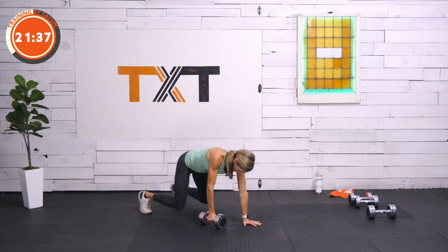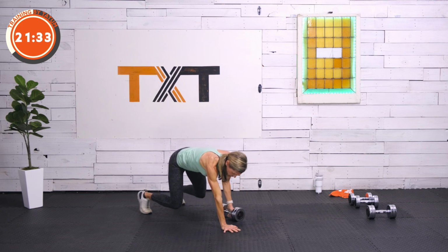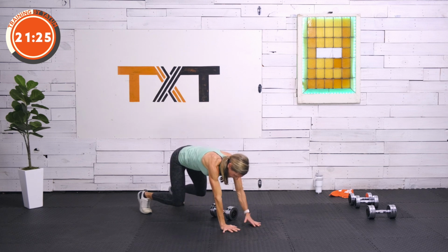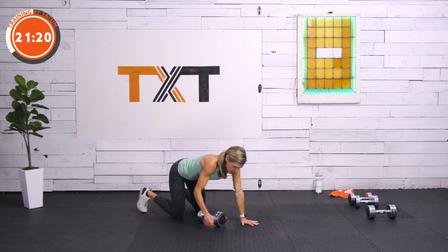I don't wanna twist today. I want you to work on core stability here. All right, I want you to just pull with that back. So squeeze those glutes, tighten up the thighs, draw the navel in. Let's stay steady. We're halfway, if that's enough for you. Or maybe you put your knees down and you continue from here.